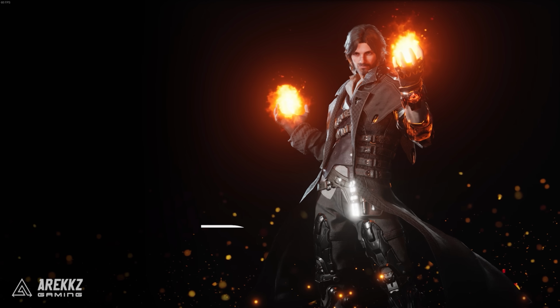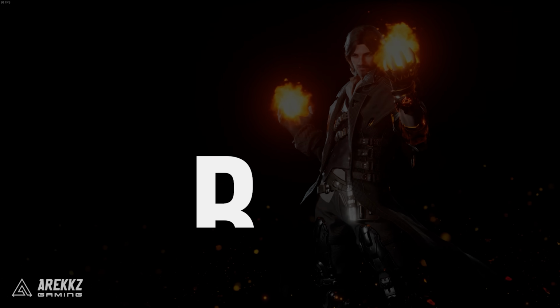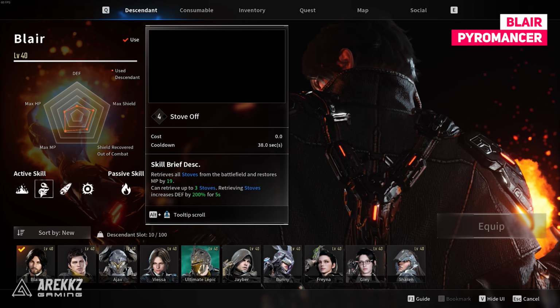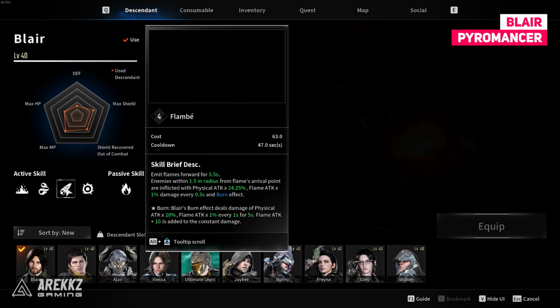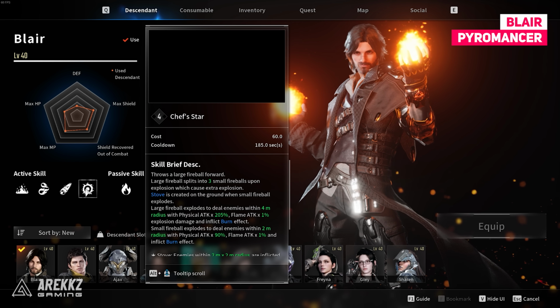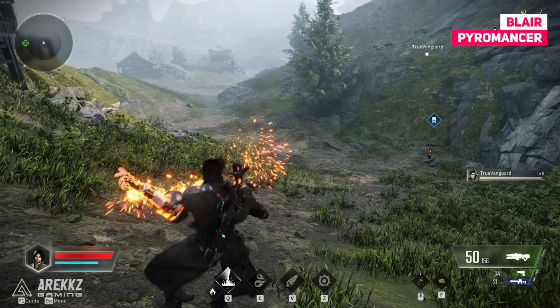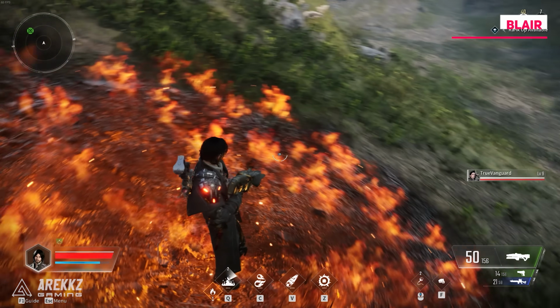And then finally, to round out, we also have BLAIR. Technically speaking, there was another class which was like an ultimate version of Lepic, but his abilities appeared to be the same. So BLAIR is effectively your pyromancer. He is all about fire. He has various different moves, one of which allows you to cover the floor in fire, and you can then do this multiple times to basically cover a large area.